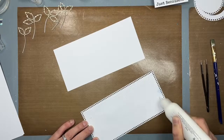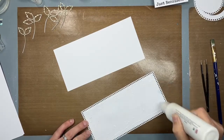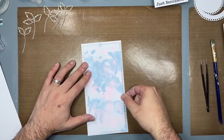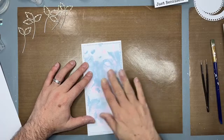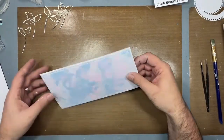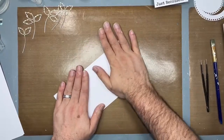And because I know this card is still a little bit damp, this is another top tip for anybody who saves my top tips. Because this card is still a little bit damp, it's actually a good thing for when you mat it onto another layer. Because we've thrown loads of water and loads of paint at this die cut piece, the fact that it's still a touch damp where I misted it on the back is a good thing.